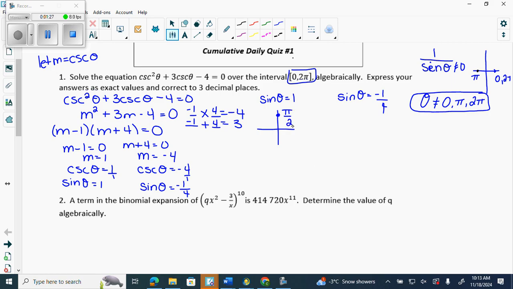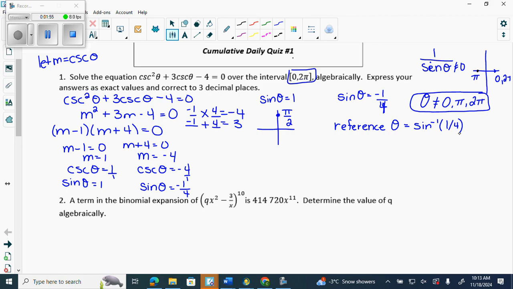This one we're going to have to, that's a 4, it doesn't look like it. We're going to need a reference angle because that is not on the unit circle directly as an exact value. So reference theta equals sine inverse of positive 1/4. We always do the positive because when we do the positive, it lands us in quadrant 1, right? In quadrant 1, the reference angle and the angle are the same. So you always do positive.